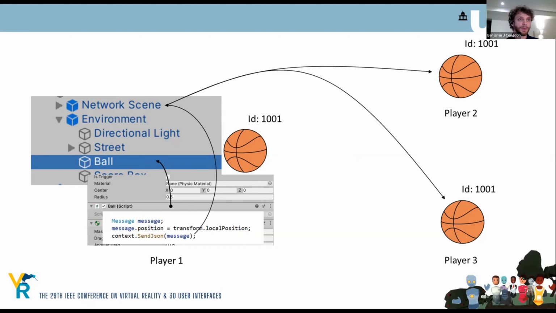This is something of a recap. In Ubik, Unity component instances can be given an ID. When messages are sent to this ID, they're received by all other instances with that ID. This ID is like an address. So if I was implementing my basketball, I might give it the ID 1001 and tell it to transmit its position every frame. If I have 3 players, when one sends an update to 1001, it's received by both others. That is, the network fans out the message.